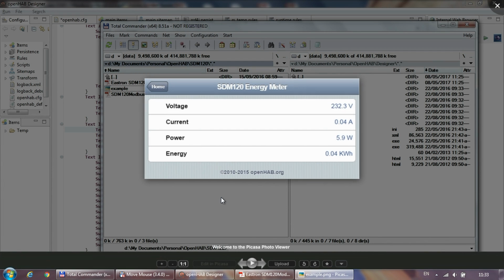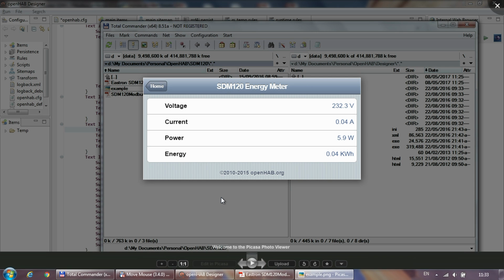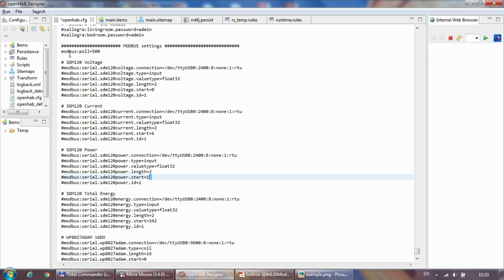And this is how it will look like at the end. So again, sorry, I don't have the system up and running anymore. So you will see the values, and they are getting updated based on the value which is here. So it's 500, so 500 milliseconds, so twice every second.